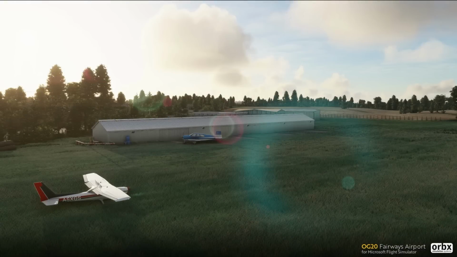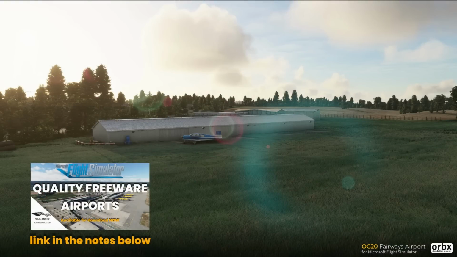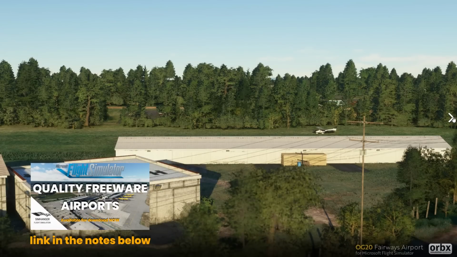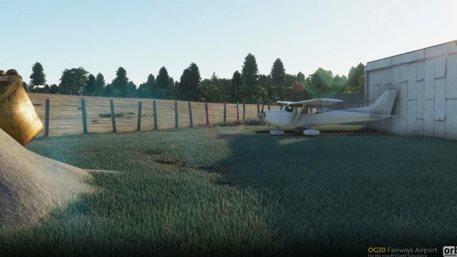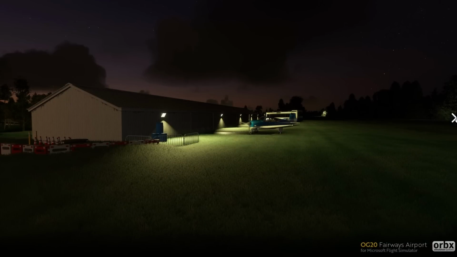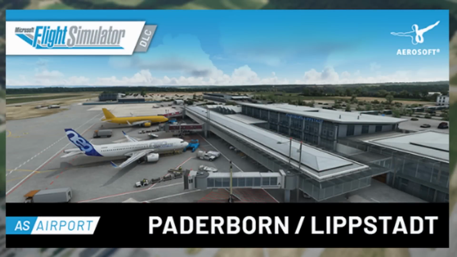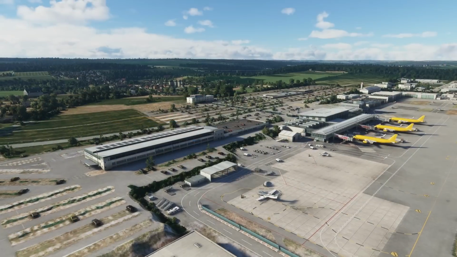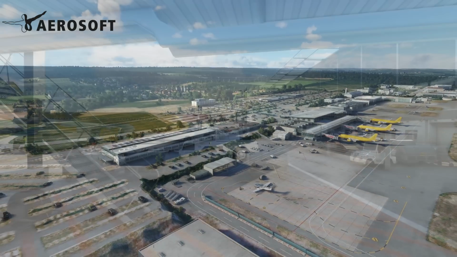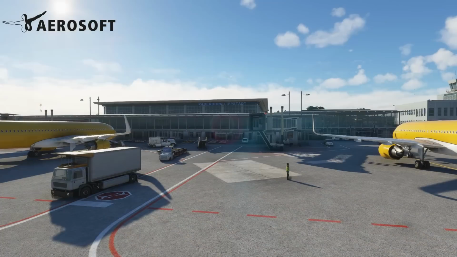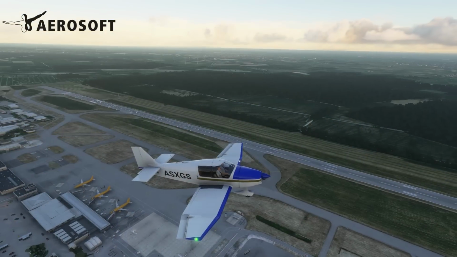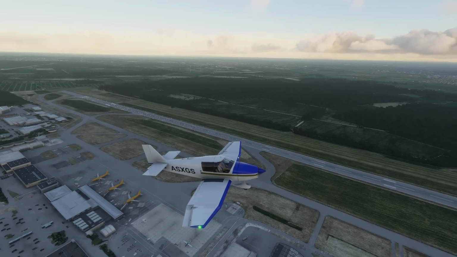Some of the more established third-party developers such as Orbx or Aerosoft have already released both payware and freeware for Microsoft Flight Simulator. This software includes auto-installers, so installing it more or less takes care of itself. However, it's already apparent there's quite a lot of software out there that needs to be manually installed. So today we're going to be looking at how we manually install any of the add-ons, as well as a few selected sites that are offering both payware and freeware for Microsoft Flight Simulator.